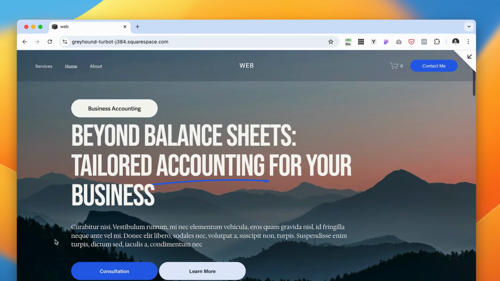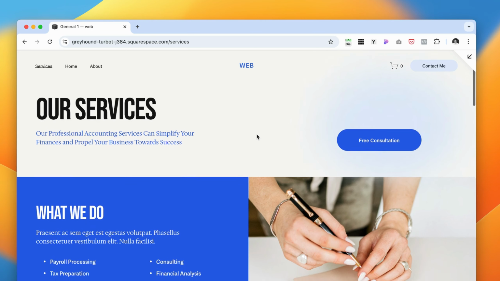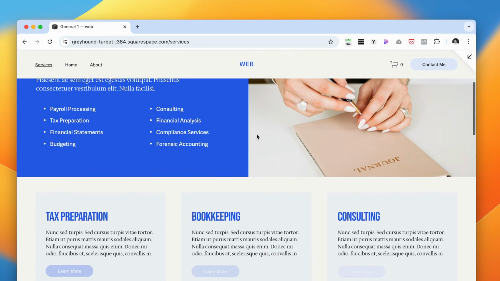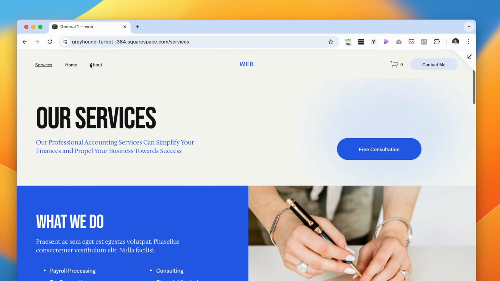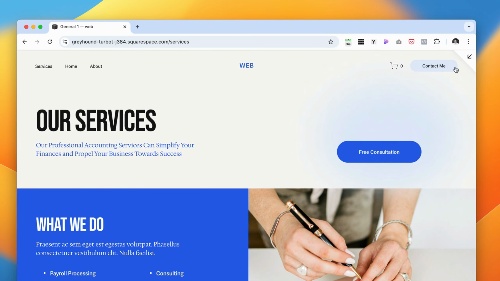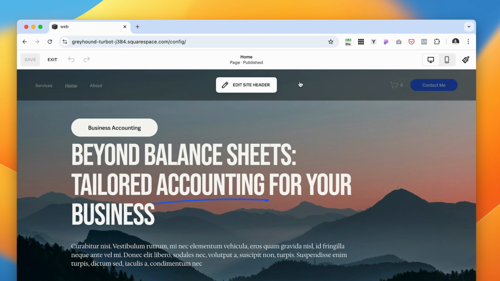For example, this section is dark, so that's why it turns into this sort of deep blue background. This section is light, and as I keep scrolling, the background for the navigation is white because it adopted the very first section. So that's one of the options if that suits the design look you're going for.